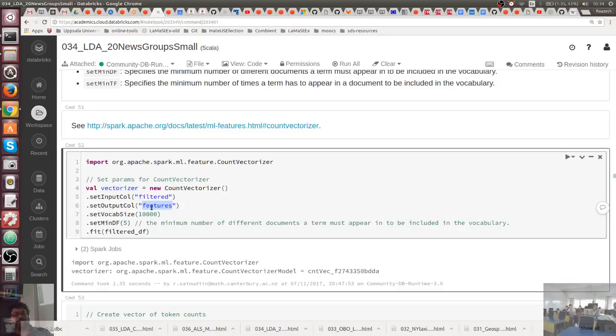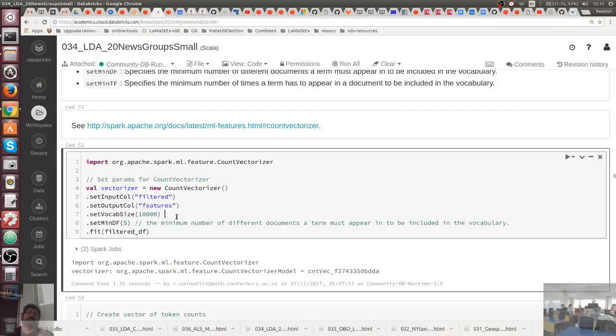This becomes the input column to the machine learning algorithm. I'm setting a vocabulary size of 10,000. So this will tell me how large, remember from last time's lecture, we have this simplex with all the words, the vocabulary simplex, right? That's really big now, or potentially really big now.